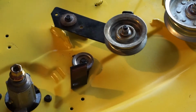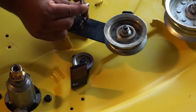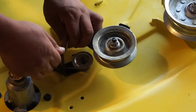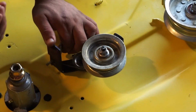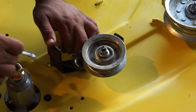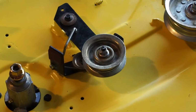Okay. Now what you're going to do is you're going to get this deal, little connecting rod. You're going to drop this in here, just like so. You got to get these threads back in this hole right here. Okay, so line it up like that. Bring this in. Once it's like that, get your nut. Like that. Work it in. Right? And you can adjust it.